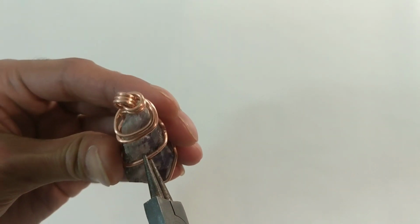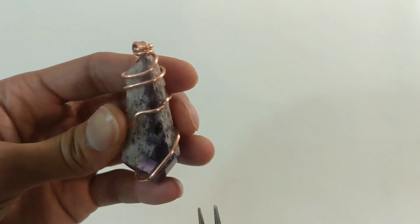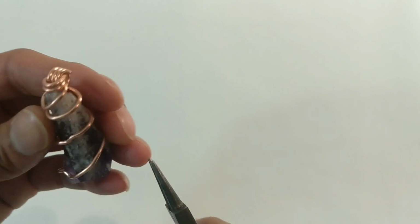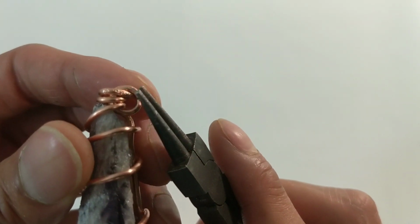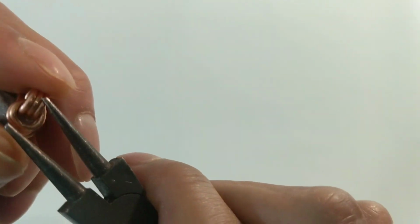Do it again here. Gives it a really cool effect. Do it again down here, it's a little loose. Boom. This little piece right here might be sticking out. What you could do is you could trim that. And if you give me a second, try to tighten this in here. Yep.